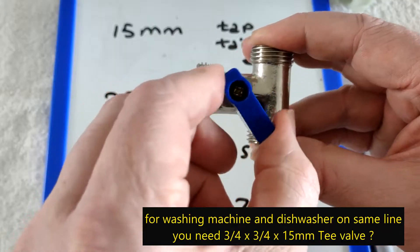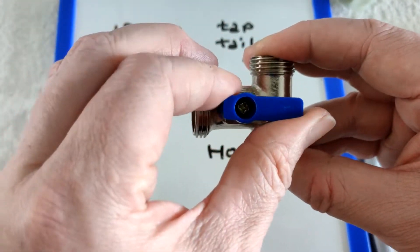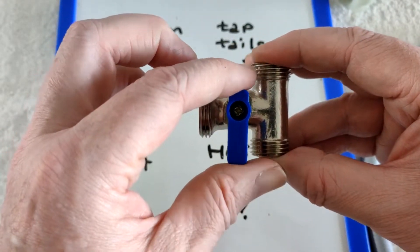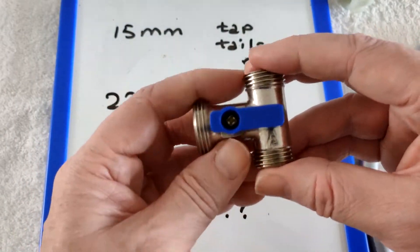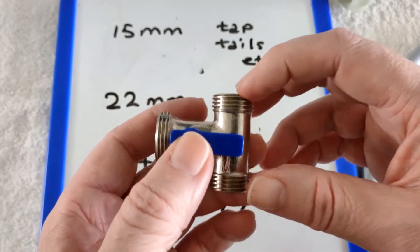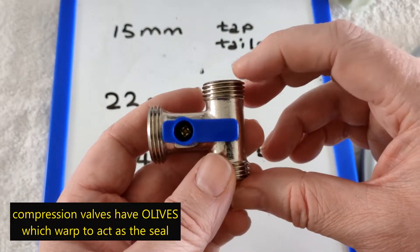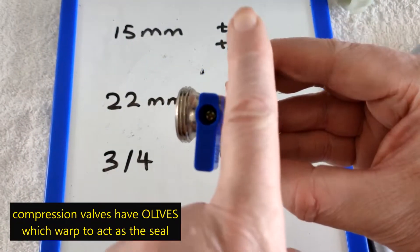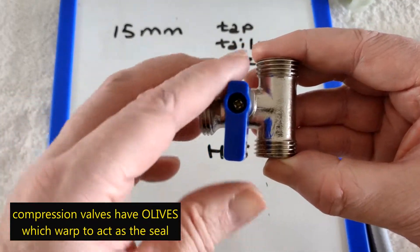And you can get these — it came with a red one as well. If you're connecting to a hot water line, that's the red one; I'm connecting it to cold water, so mine is blue. You would just unscrew it there. To get this to my tap, I wanted to have an isolating valve to the tap, because you can see at the moment the pipe's coming up there but the tap doesn't have an isolation valve.